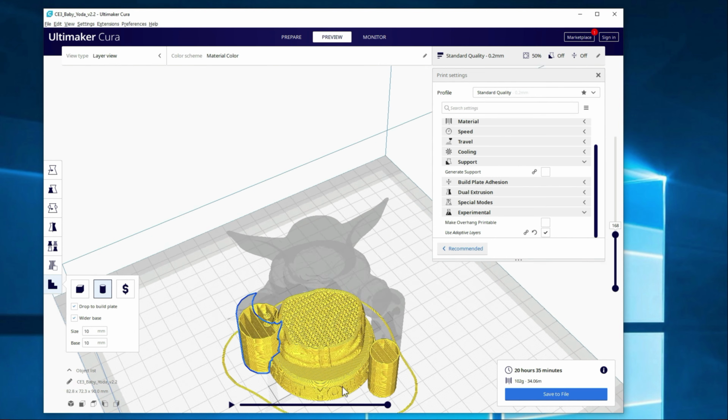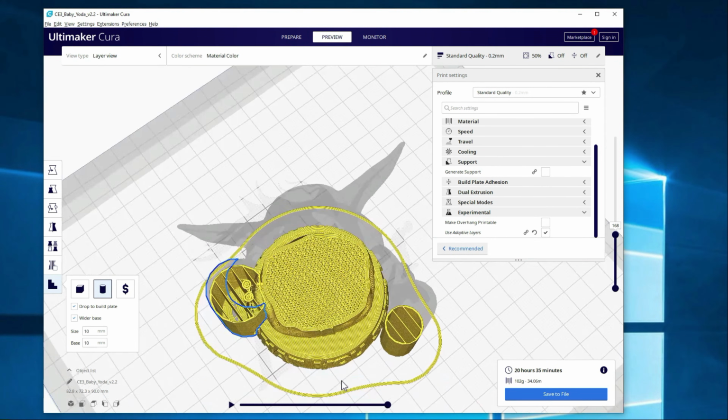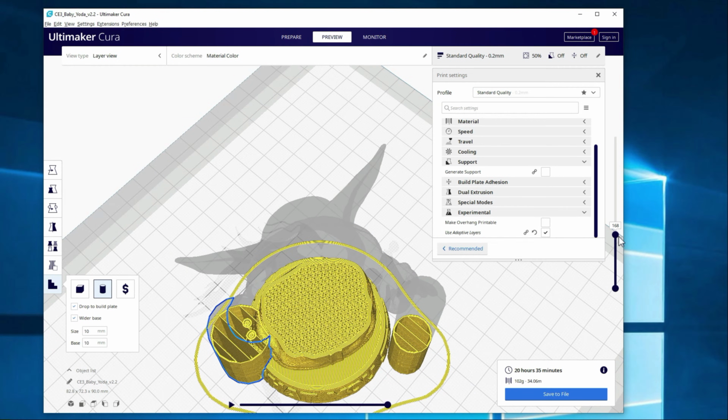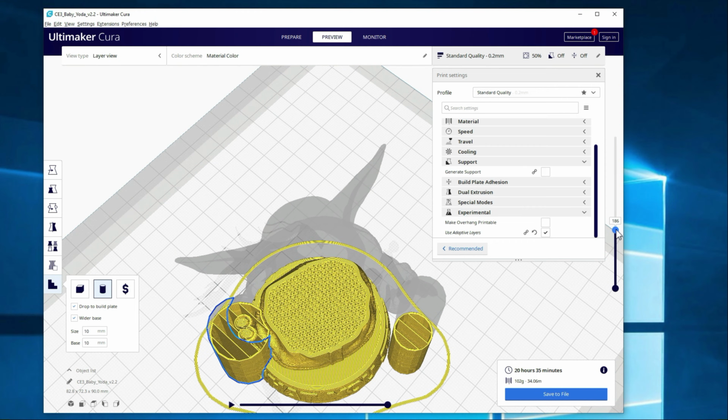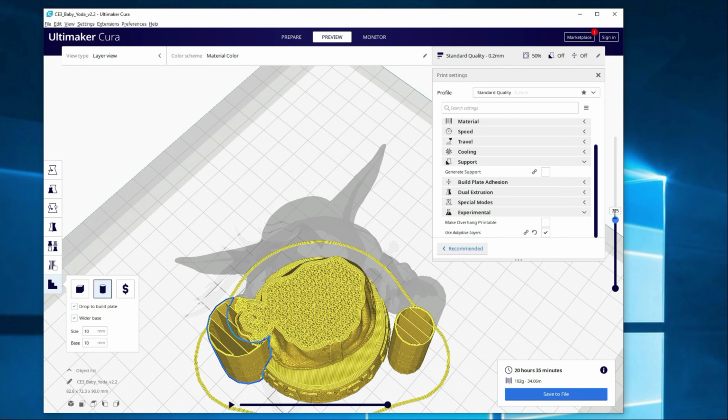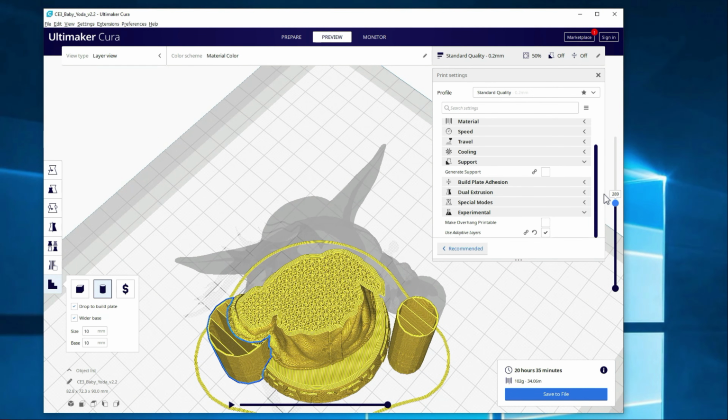All right, so everywhere, let's zoom in a little bit better here. This will create the support it needs for the finger because the finger will be built on this brace here versus kind of floating out in the middle of nowhere. And you can see that it's kind of setting this little breakaway points on both of the fingers so that it will come off easy. And then going back up, you can see that it's doing the same thing all the way up until we get to where we don't have the supports anymore.